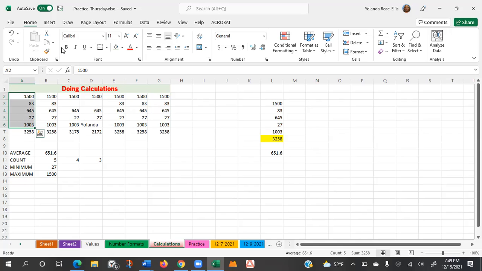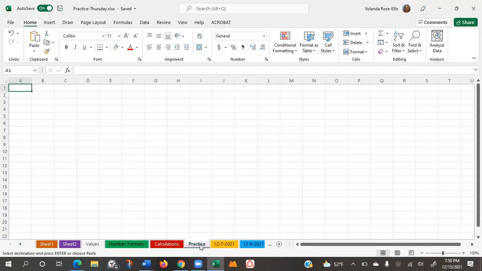And we're gonna copy, so you can go to the clipboard group and click copy. And then go to the practice worksheet. Click in cell A2. Go to the clipboard group on the home tab and click the top part of paste, the top part.